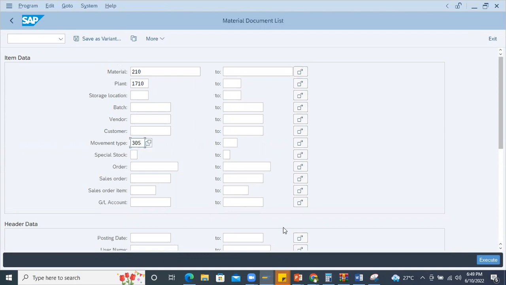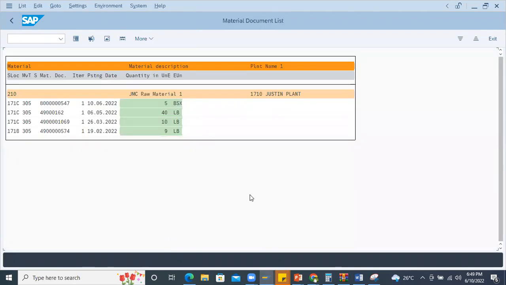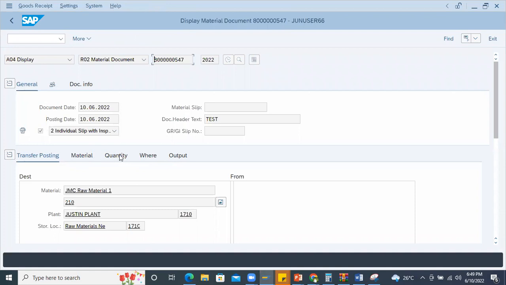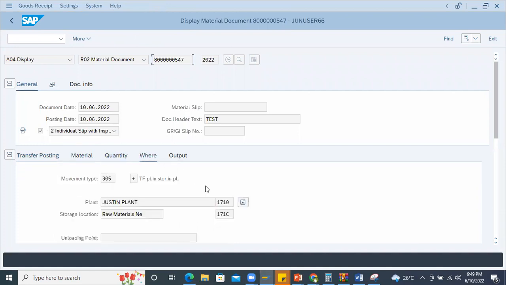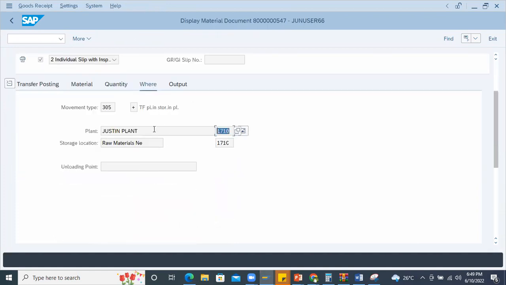How many 305 movements are there in the system? You can find that easily. You can see there are many documents posted from February, March, then May and June. These many stocks were received. How to see the respective plant, where exactly the goods were issued? Open this material quantity, and you can see here where the goods got placed. This is a plus quantity. See, 303 issued from the particular plant, and there you can find the movements.